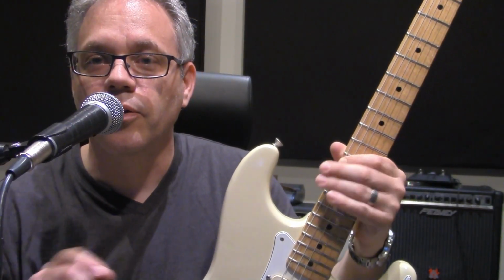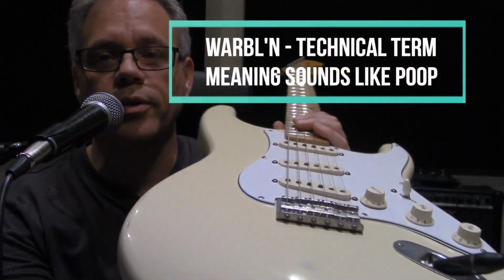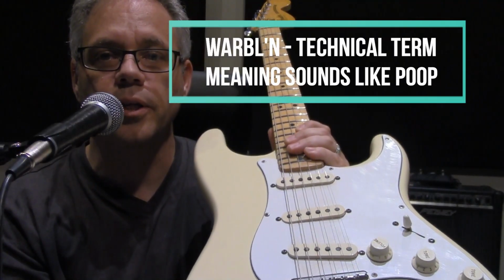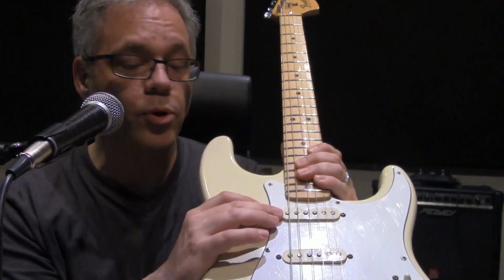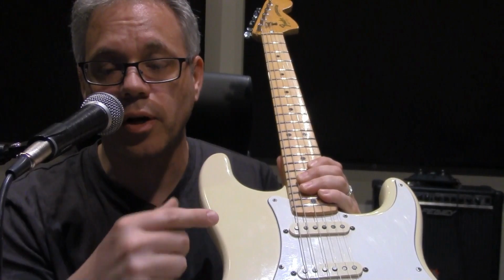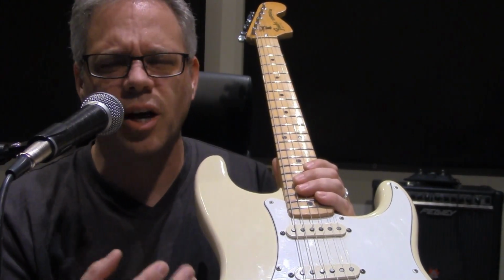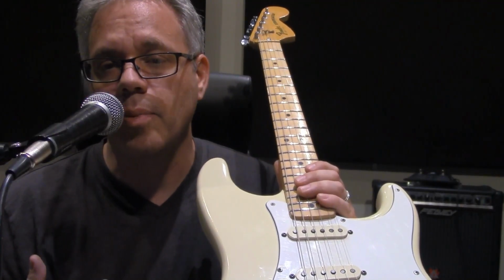So you can hear it's warbling. And the reason for that is pretty simple. Obviously, the pole pieces in the pickups are magnets and the strings are metal. So it makes sense that if you get the magnet too close to the string, it's going to affect the way the string oscillates and vibrates, and it's going to cause all kinds of goofy things. You can get buzzing going on, and it can have a really negative impact on your tone.